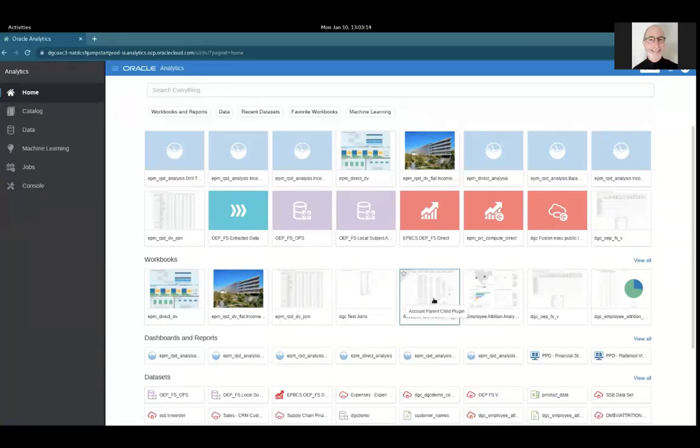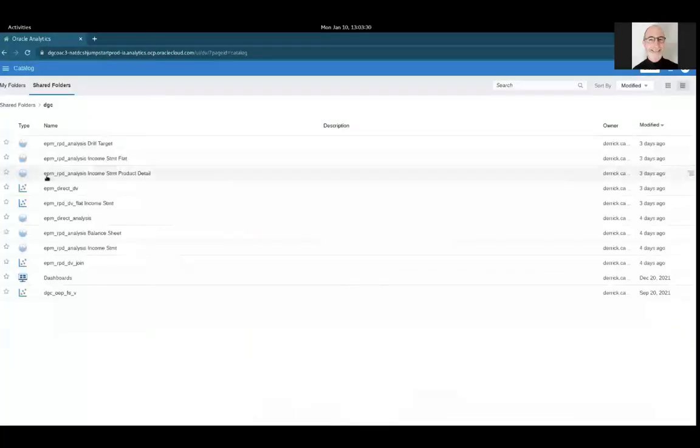I couldn't use the hierarchies. I could create reports to show everything else, but the hierarchy navigation wasn't there. You can create DV reports against the hierarchies that are level-based. So let's take a look at that. And the one that we'll take a look at is the DV flat income statement. So that's this one here.